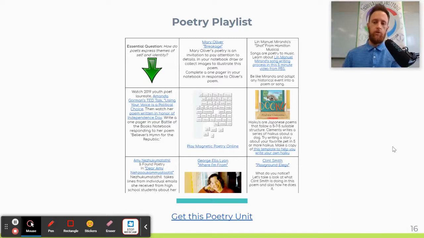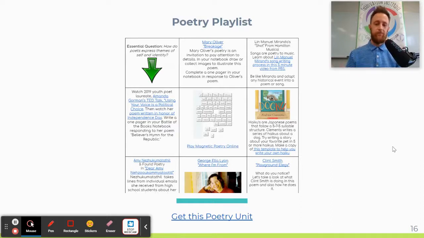Oh, cool, Lin-Manuel Miranda, who wrote the play Hamilton. I love Hamilton. I might want to check that out. And so I'm able to choose stuff that's personal to me. And that immediately makes poetry more personalized. And isn't that the goal? The goal is for the students to make connections with their own lives about something like poetry and all the things they're learning. So this teacher did a great job with all these different activities.